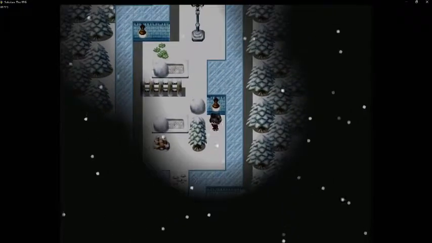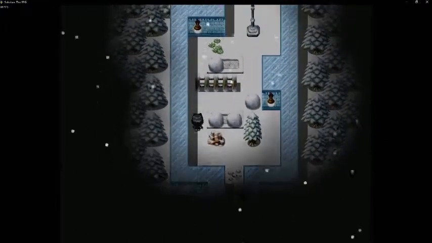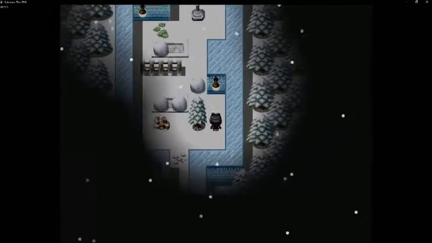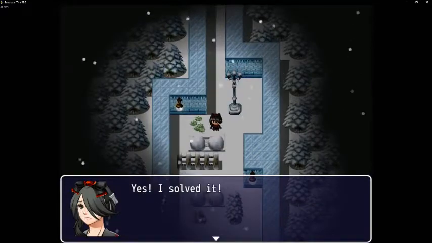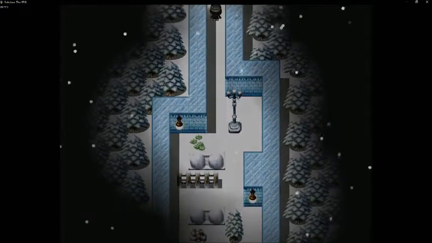Now you can see that these are already in place. So in reality we didn't even have to move this one. It's just for a symmetric effect. And there we go. That's the solution. Simple once you see it.